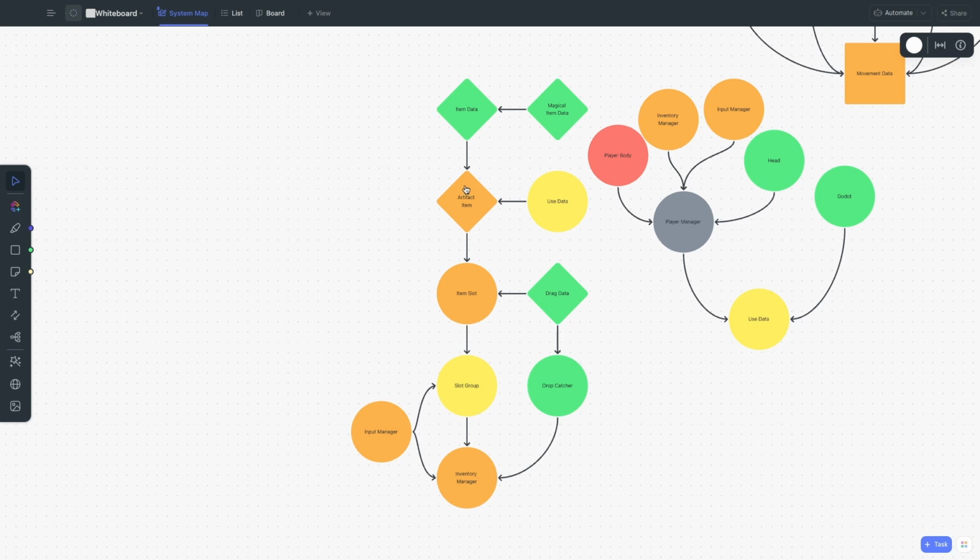This is a property of an artifact item, which has a bunch of functions that describe its behavior in different parts of the world. The artifact item talks to use data, and use data is defined over here.